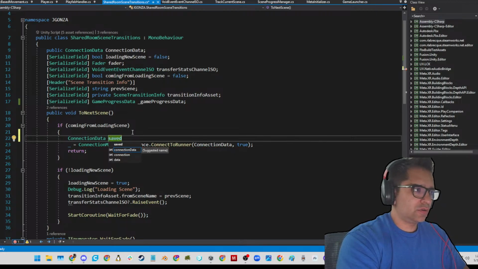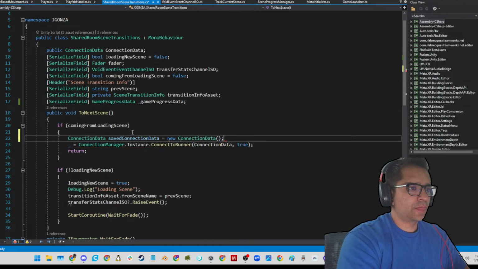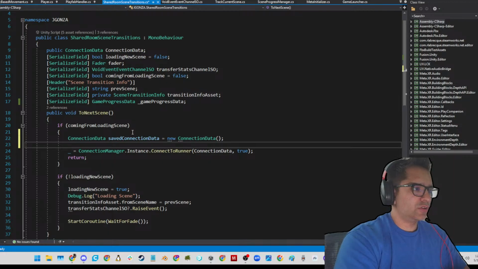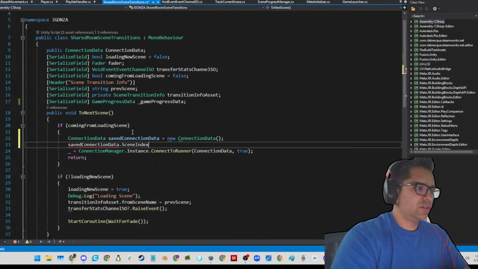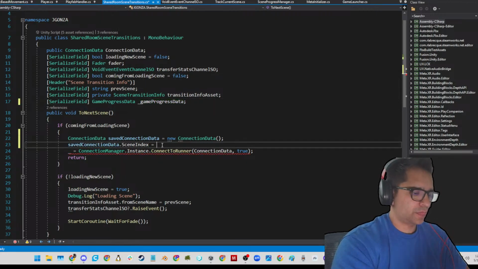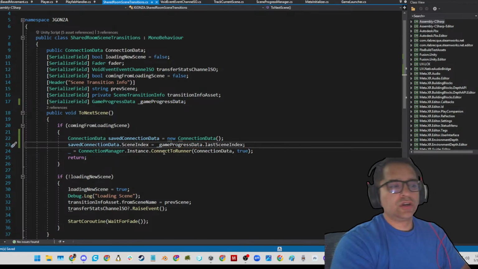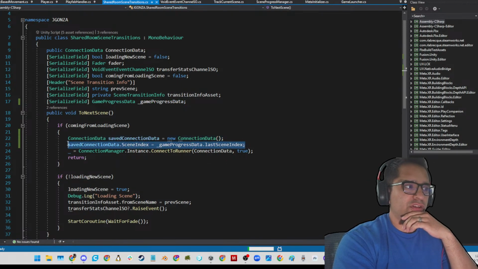Saved data. Okay, so new connection data. Okay, and then we're gonna say, okay, dot index, scene index equals game progress dot line. Okay, so this is what's gonna take us to the now save.